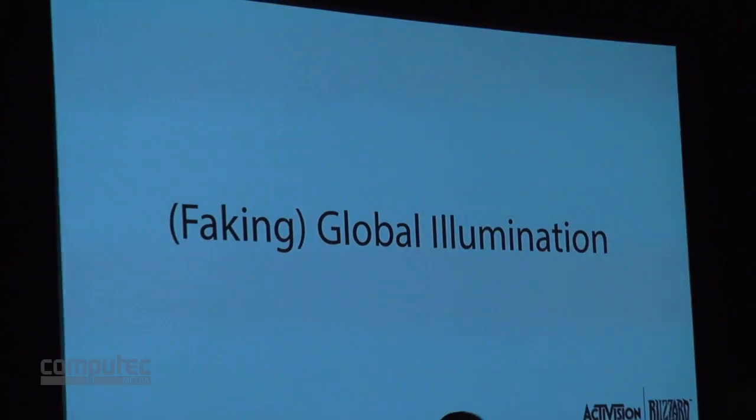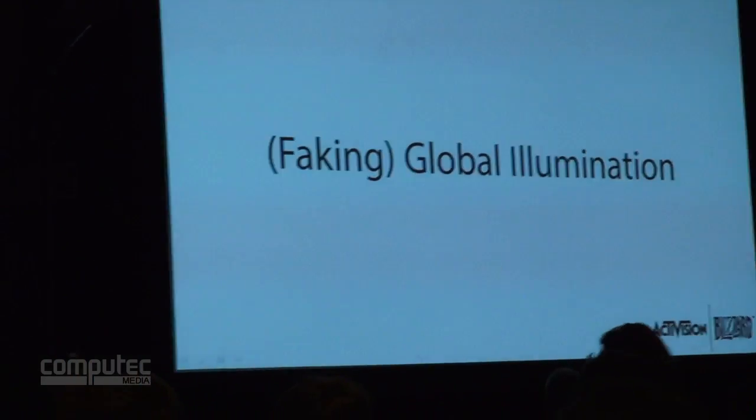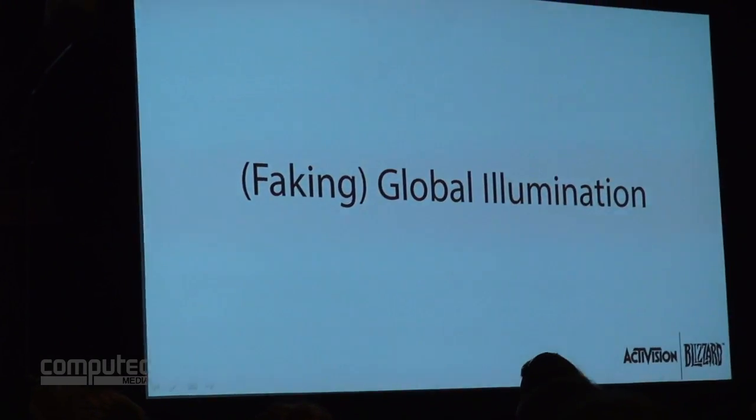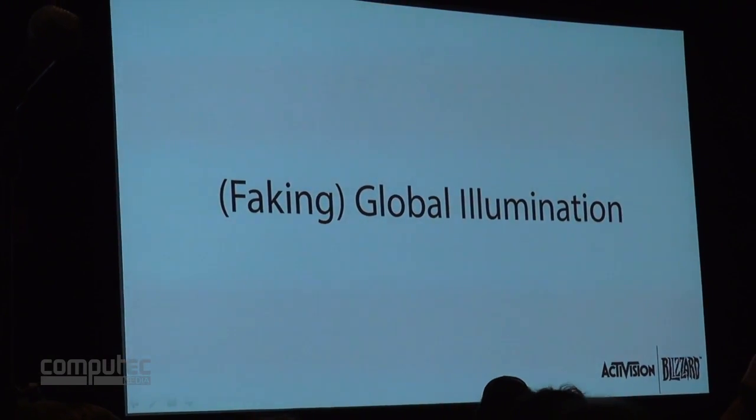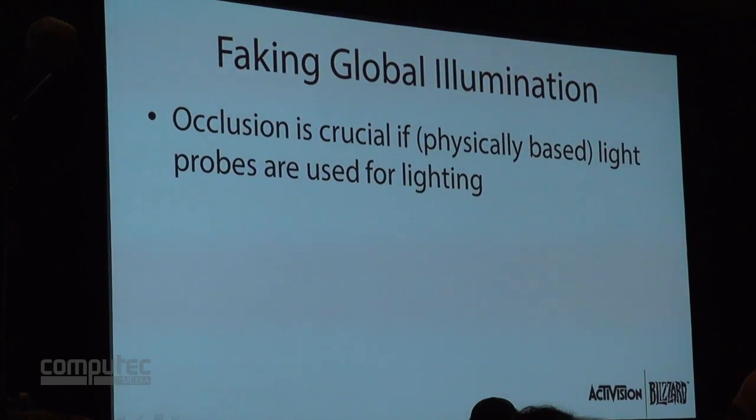I will skip the details also. It is not trivial to do this, but you can check the implementation details in the full slides if you are interested in this. So the next topic related with light transport is global illumination, or maybe better said, faking it. That is what we are actually doing.